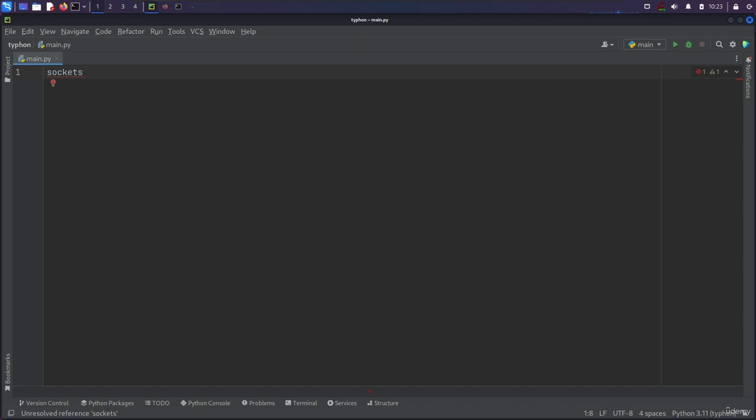A socket is one endpoint of a two-way communication link between two programs running on the network. It might sound like something basic, but it gets more complicated when we deep dive into it.